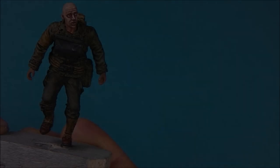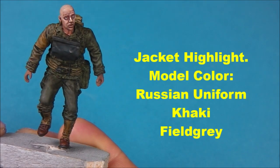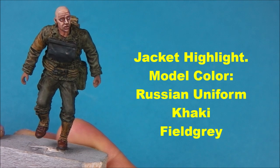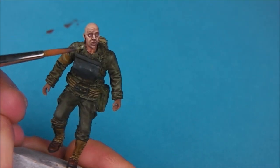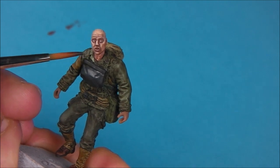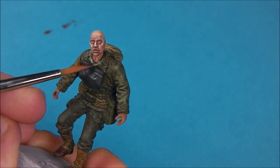So with the wash allowed to dry, we're going to start highlighting our jacket. So we're going back to our base colours, our Russian uniform, our khaki and field grey mix. And if you have this on a wet palette, you can just basically go straight back to your wet palette and use your pre-existing mixture. And we're going to start cutting back in our base colour.